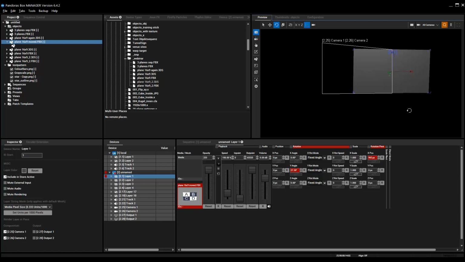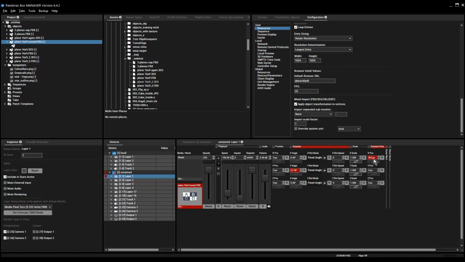Now let's talk about units in Pandora for a second. Here you see that I have pixels in here, but still our 16:9 plane covers our entire screen, and this is pretty much the same as in 3ds. What we show is the unit pixels, but the entire system is always generic units. For a long time, we didn't have the option for pixels. It was always just set up that the screen width is 16 generic units.